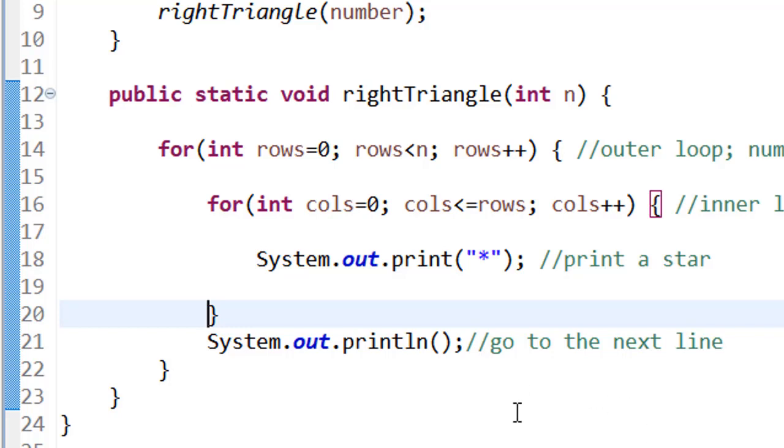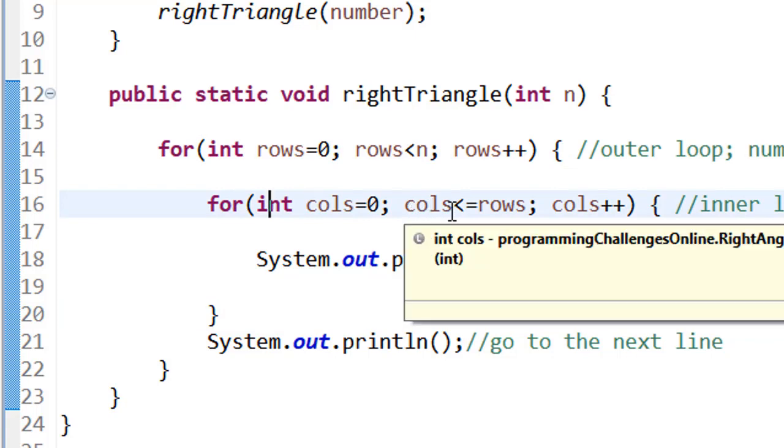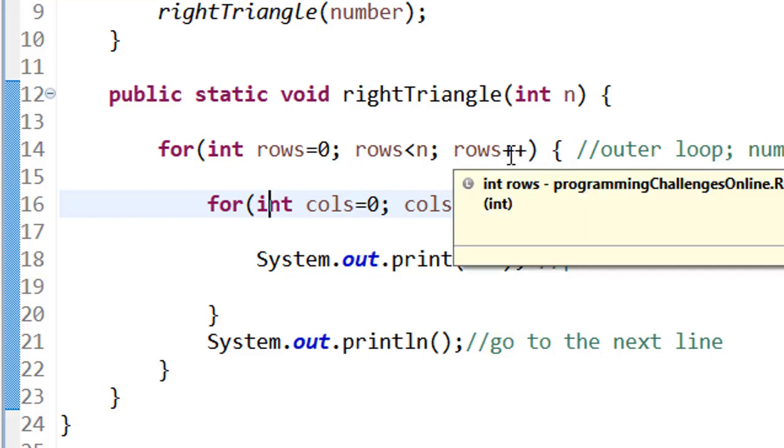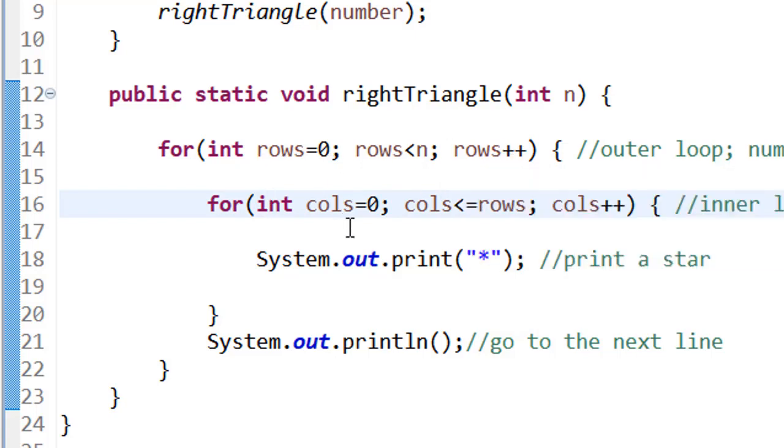During the second iteration, the outer loop will run once and the inner loop will run completely, and that's what we are going to have. We are going to have 0 is less than or equal to 1, because of course after the first iteration we had the rows value increased by 1. So here during the second iteration, rows is going to hold the value 1.